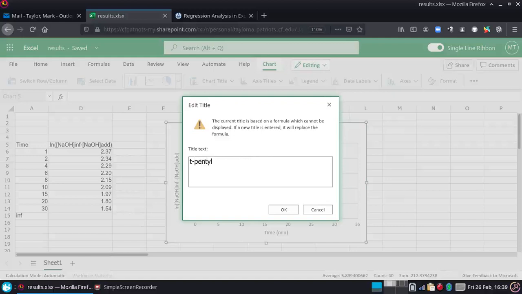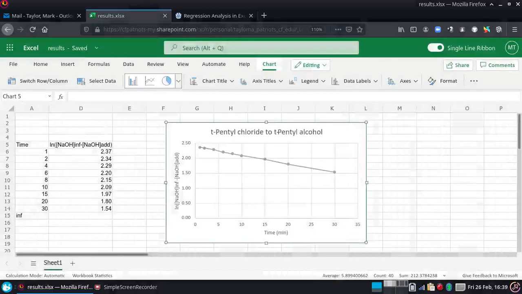T-pentyl chloride, probably should have a capital P, to t-pentyl alcohol. Because that's what we actually did in this lab, so I'm saying what the graph is actually representing.